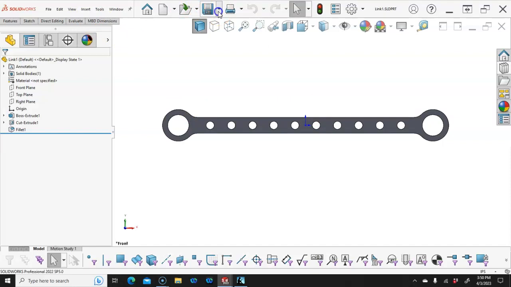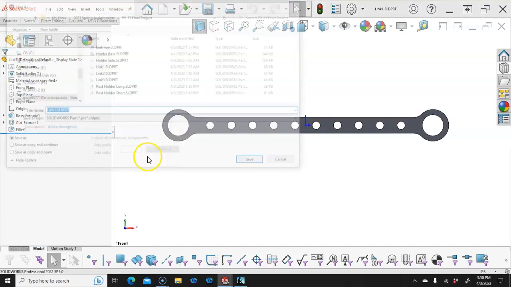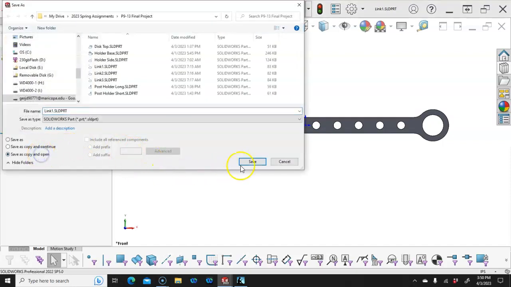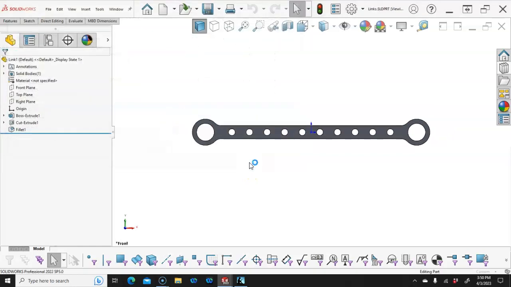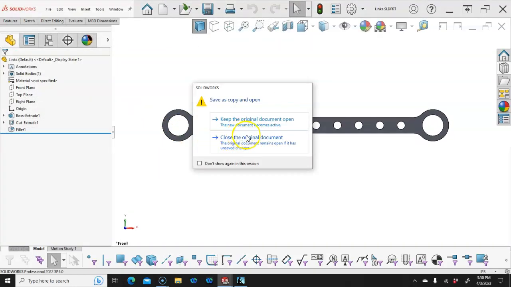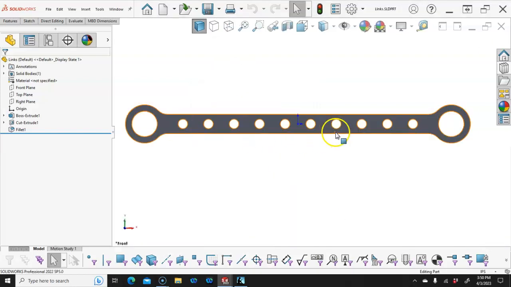Alright, so we're going to do the save as, and this is save as copy and open. And instead of links, this is our link 1, this is going to be links. Okay, so we have our first, close the original document.